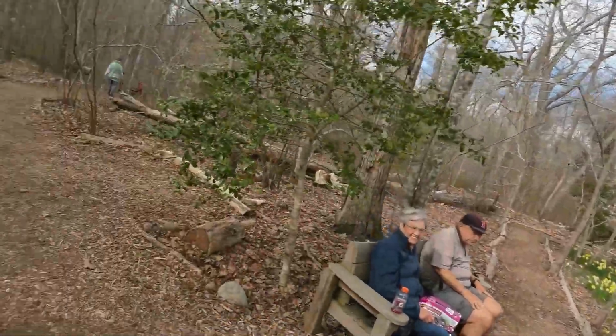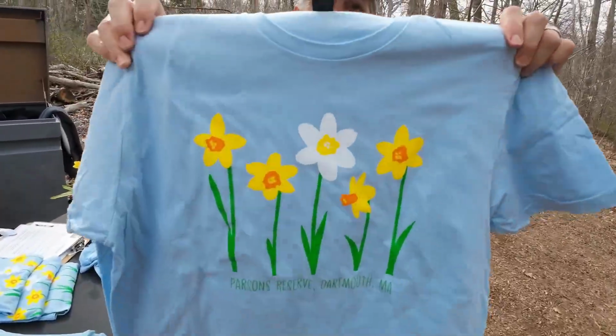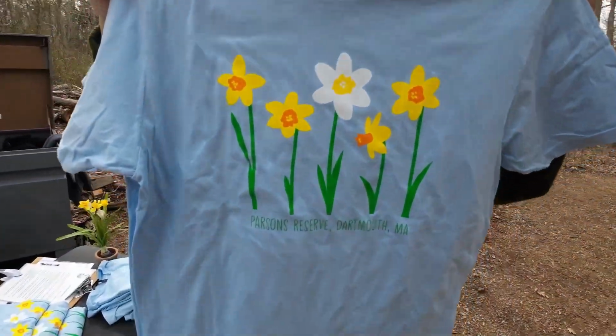All right, so we got a couple of good shots and things like this. I mean, this is not a photo gallery worth of material, but it's about one or two really good pictures. And you can see that these fine folks even have shirts. This is how big the daffodil field has become. Like, seriously cool.